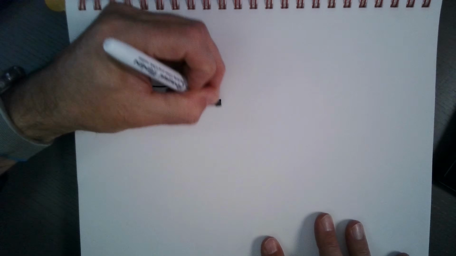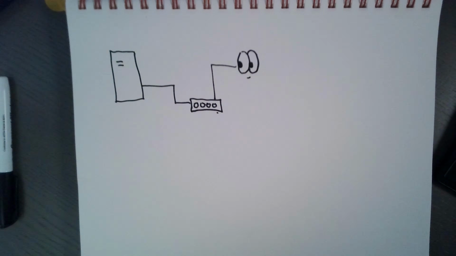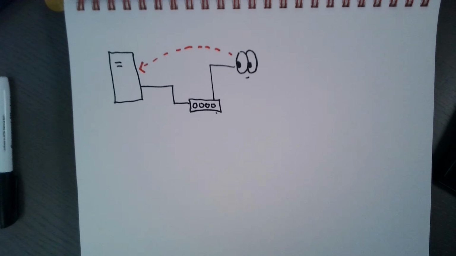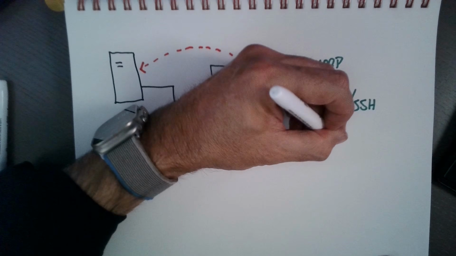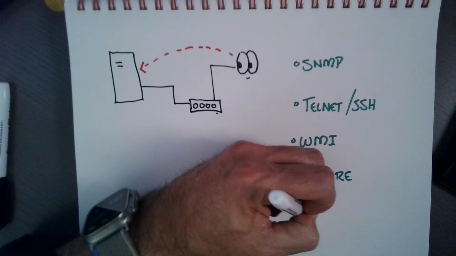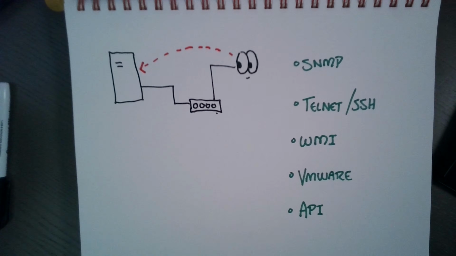So in the meanwhile, I'd love to show you what are the different credentials and when should you use them. Let's just say I have a server here that is connected to the network. And this is where my Auvik probe is plugged in. It's going to look at that server through the eyes of any one of these credentials, and each one of these will provide different levels of information.